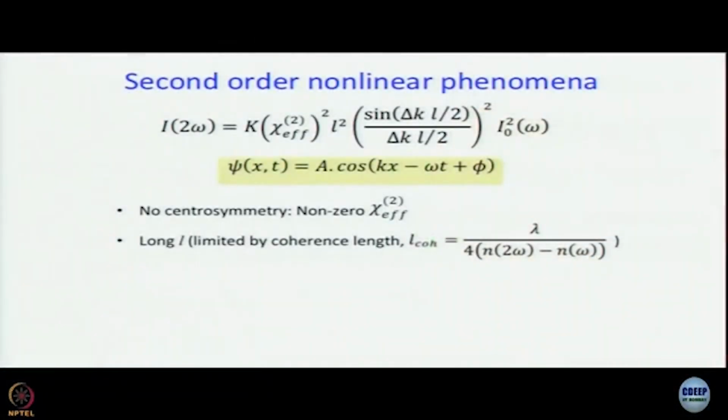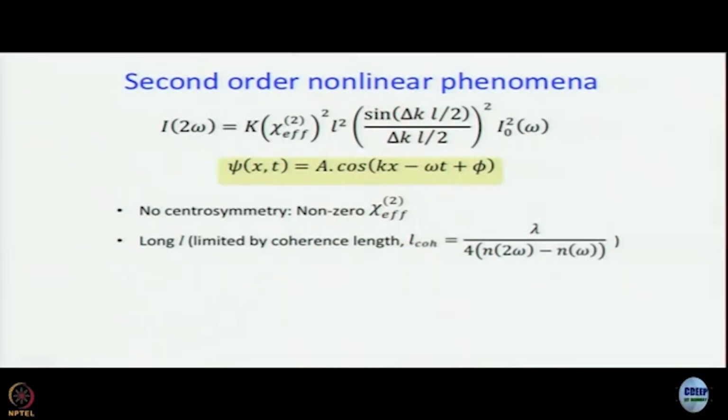And thirdly, there is a problem. There is something called a coherence length. Coherence length roughly means the length for which omega and 2 omega are in constructive interference. See, the problem is you have two kinds of wavelengths, right, omega and 2 omega. Initially they are in phase. As they go out, then you will have destructive interference. So, if you go beyond a certain length, at an odd multiple or even multiple of coherence length, it becomes 0, destructive interference is there. So, one has to take care of coherence length as well.